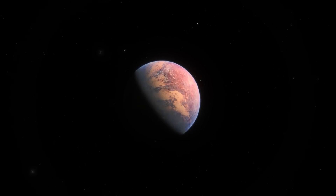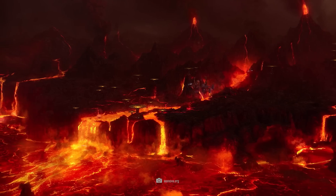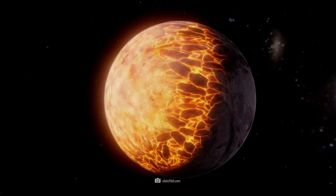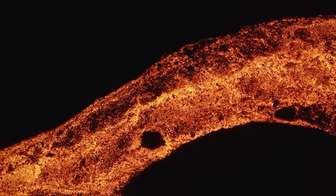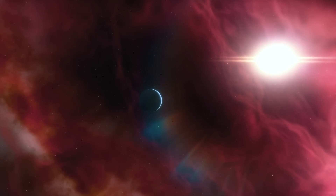The exoplanet appears more and more like a world of stark contrasts that has undergone violent changes — shown not only by its bound orbit but by the contradictory measurement results from various telescopes. Temperature measurements based on thermal emissions suggested the dayside should be about 2,200 degrees Celsius if the planet is covered by dark molten rock and a thin veil of vaporized rock. However, Webb's MIRI data showed only 1,540 degrees Celsius. This may be partly due to energy distributed between the cool night side and hot day side via lava flows, but simulations showed this effect alone is insufficient to explain the much lower temperature.